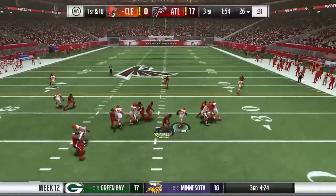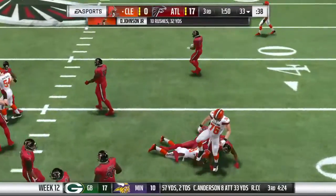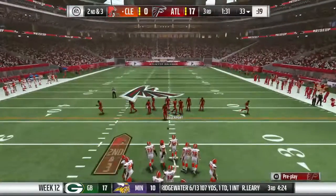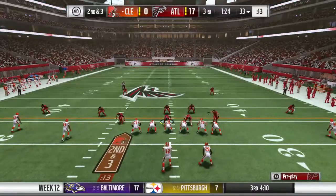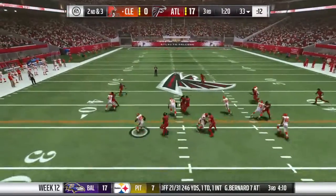They've got to find a way to get the ball in the hands of their playmakers, get them some space, and try and make a 1st down and get some momentum going. It's been a struggle for them throughout the game, and that 3 and out on the last possession, that told you just how stalled they are on offense. So who will step up here? We'll see. On 2nd down, Johnson.